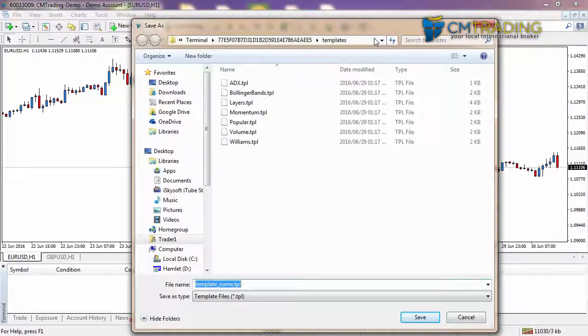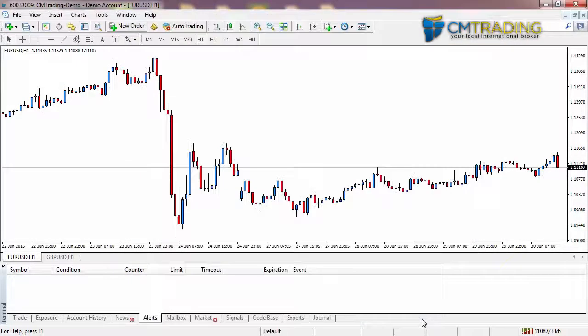I have a habit of naming all of my templates that I've created myself AAA, and then you give it a name. Basically, I call it AAA, so it always bubbles to the top of a list if it ever sorts something alphabetically, and it's very easy for me to find. But you don't have to follow that, do whatever you'd like. This one I'm going to call AAA blank. There we go. Now we have our template saved.